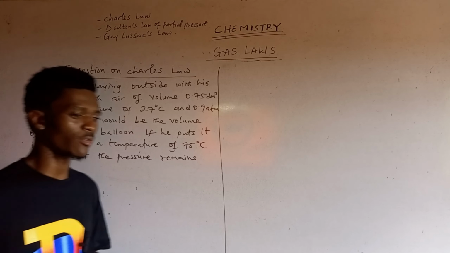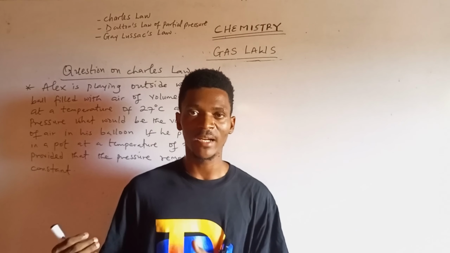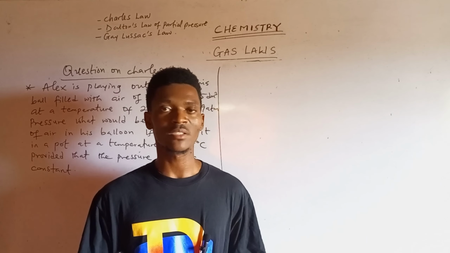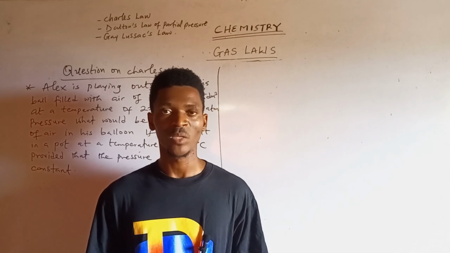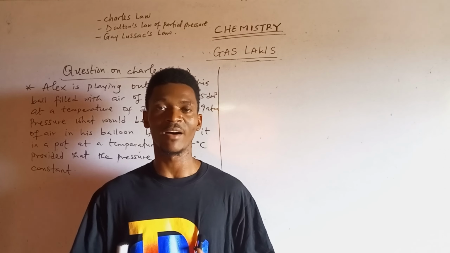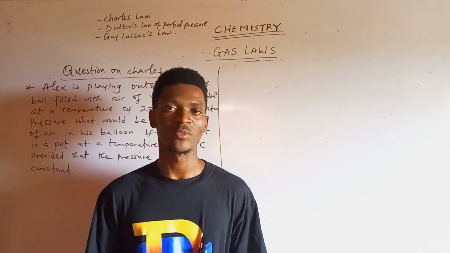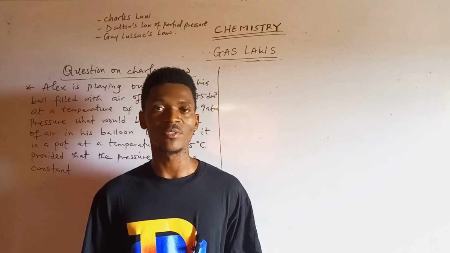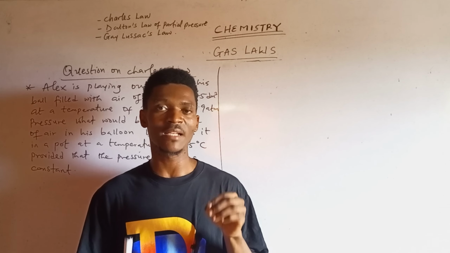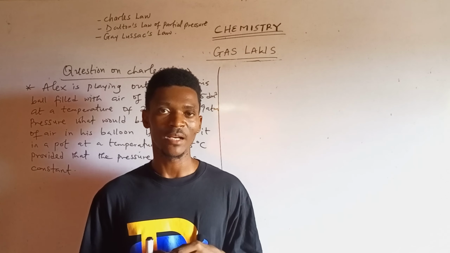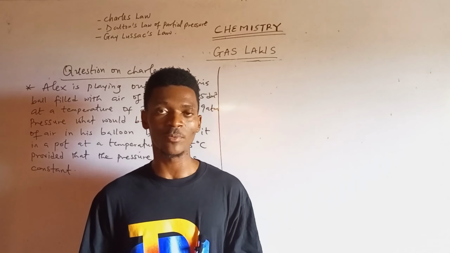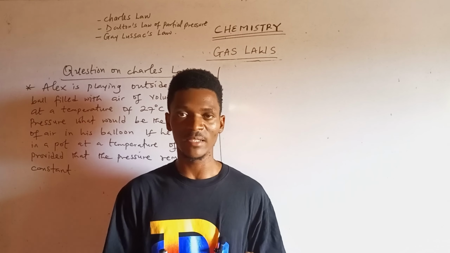So this is common with so many students: whenever they are given questions in gas laws, they will just start representing their parameters. But let me tell you this, before you represent your parameters, ensure that you have concluded the reading of the question. Why? Because sometimes they might introduce quantities that are not even needed at the initial step of the question, and then at the end it will be revealed that they are not needed in the question.